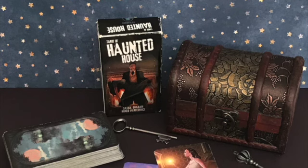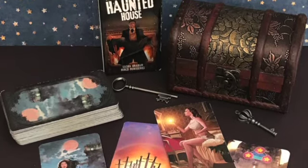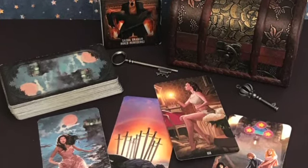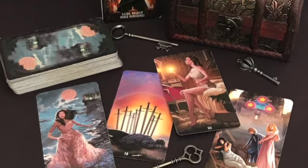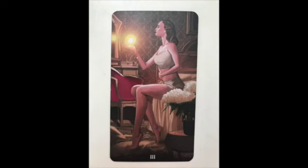So let's look at the Empress card, representing growth, as well as possibly a release with the Ten of Swords coming up after it. You are a powerhouse. You hold great power. You are a vessel of love and abundance. You give the gift of life and conception, and you are a powerful creative being. There's something manifesting inside you, a piece of your light and your creativity, your spark, your magic that you are meant to bring out into the world.